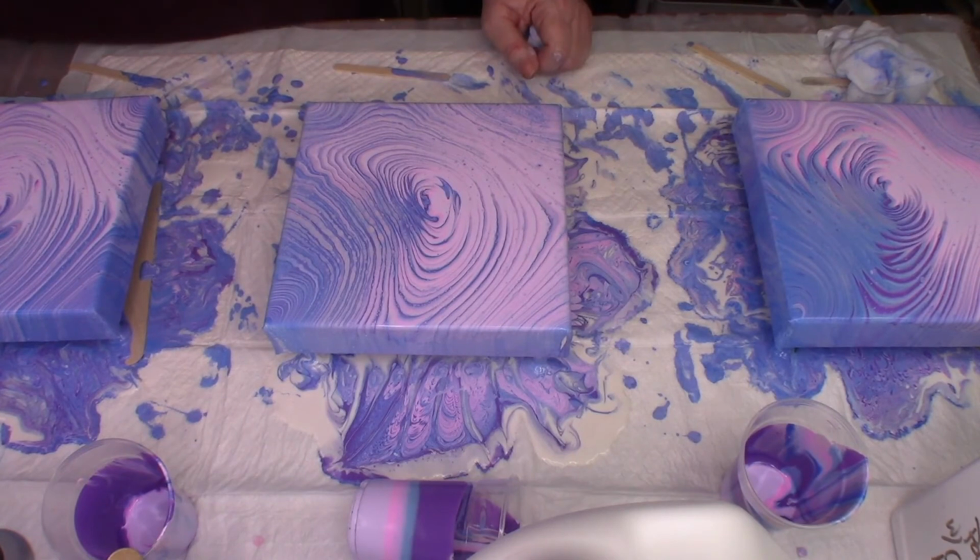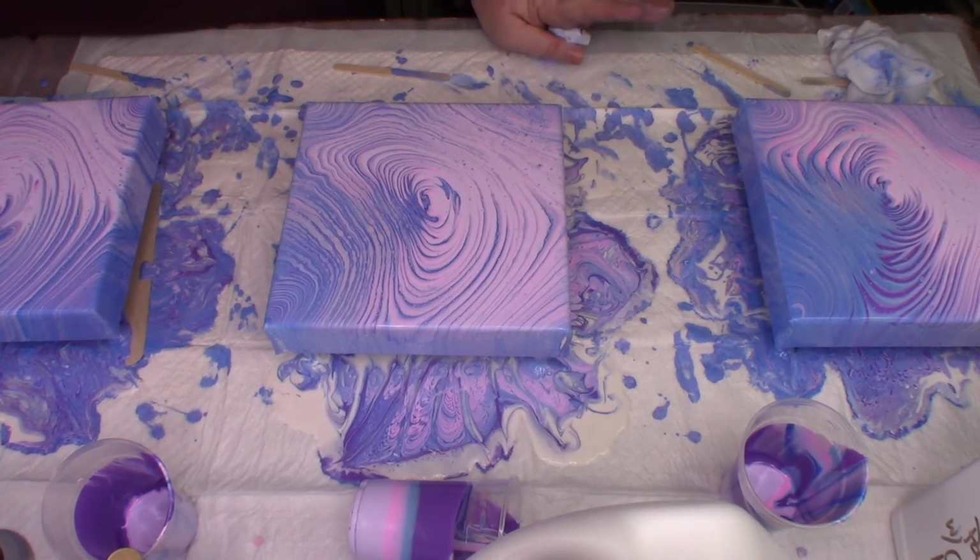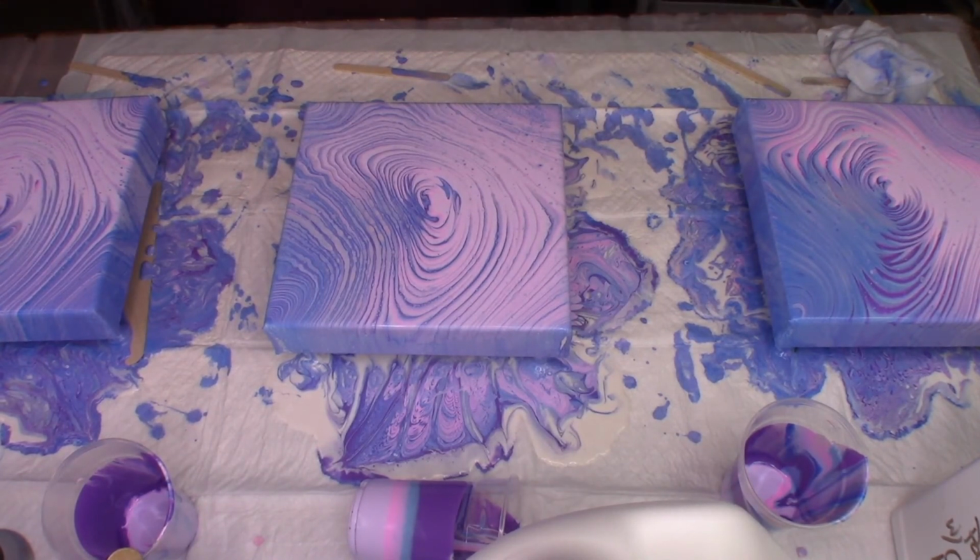The Liquitex doesn't have as many cells as I do with the Golden. I might have a little more than I did with the Creative Inspirations. I still have the beautiful lines staying on the sides. So for the record, for right now, just freshly being done, I would have to say Creative Inspirations number one, Liquitex Gloss and Varnish number two, and Golden Gloss number three, just because of my preferences. I'm really happy with them. This was awesome. I'm going to let it sit, and then we'll check back in.